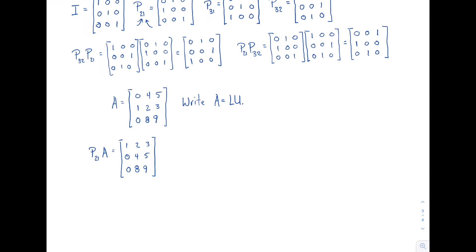Now I can take this and I can write it as U. How would I write that as the U matrix? I would take row 3 and I would subtract 2 times row 2. If I do that, that's the E_32 matrix acting on P_21, times A. And the result is going to be 1, 2, 3, 0, 4, 5, 0, 0. And then 9 minus 10 is going to be a minus 1.